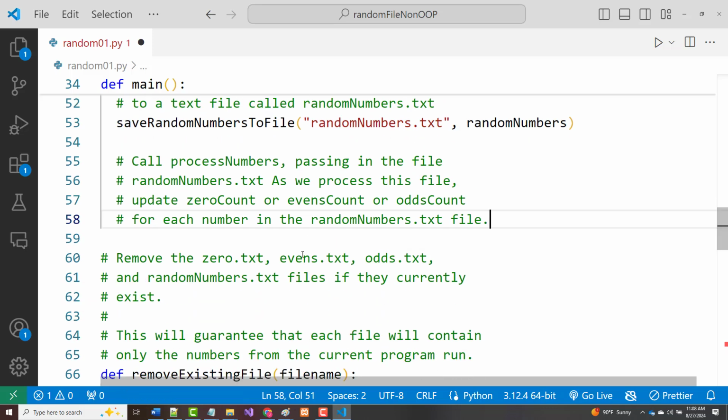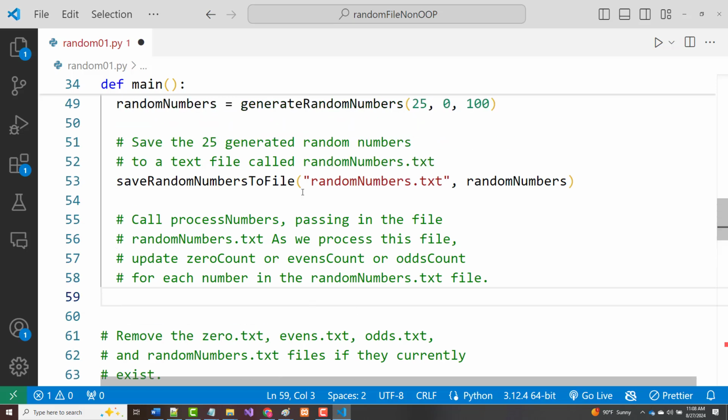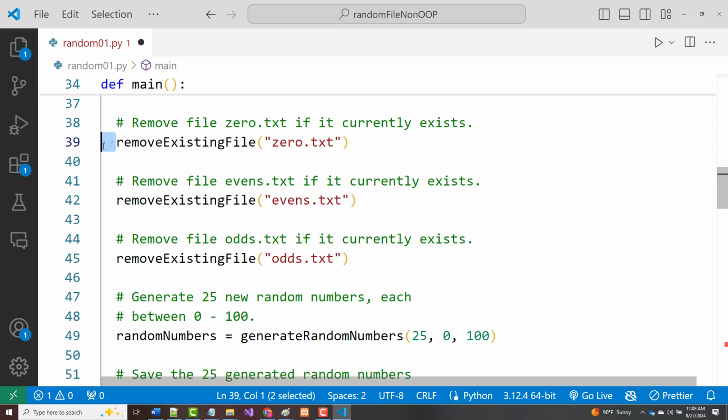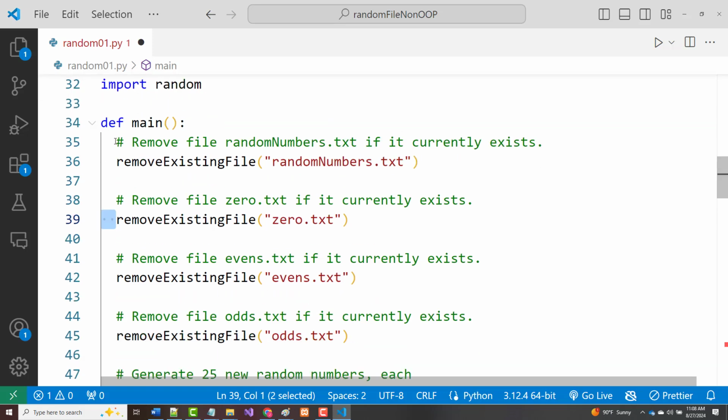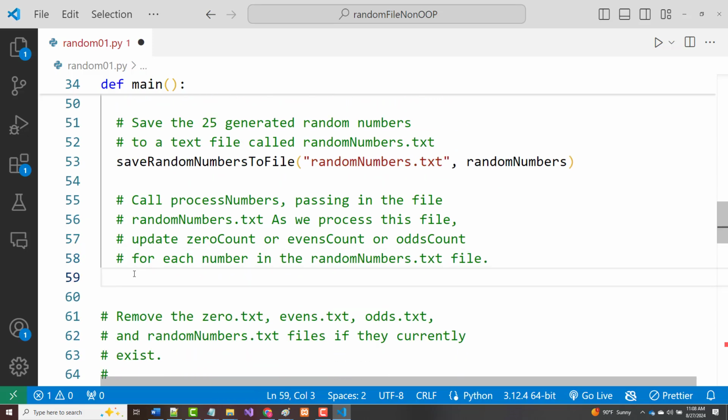All right. So to do that, we're going to come in here, and I don't know how that got moved over. Oh, we're still in main. No, that's good. Yeah, that's right. So we're in here, and we're going to say zero count. That's okay. We'll fix this in a minute.